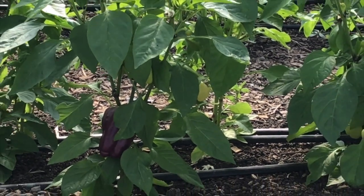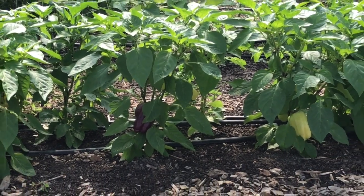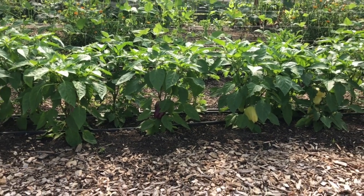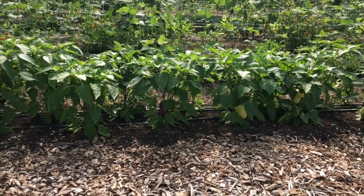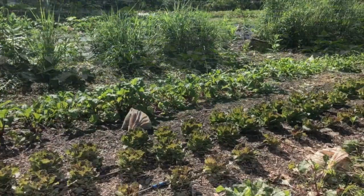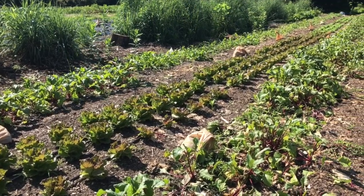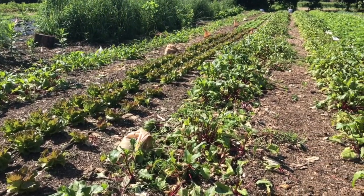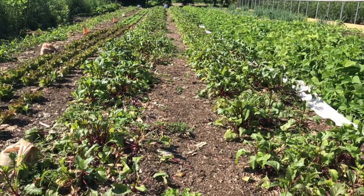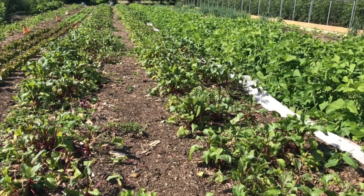Outside in Field 1, the beets continue to produce sweet roots and amazingly clean leaves. The lettuce has been a struggle in all this wet weather, where both the lettuce leaves themselves and the mulched ground where they are growing just stayed soaked for days on end. But the continuous successions have helped bridge the inevitable gaps caused by rot. Green beans are coming on strong, and August's dry spell should provide some healthy harvests.